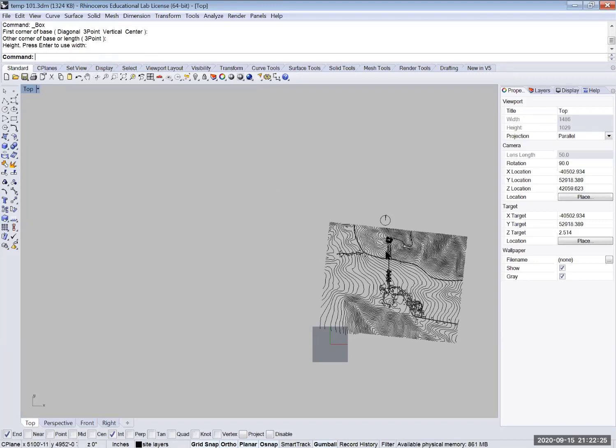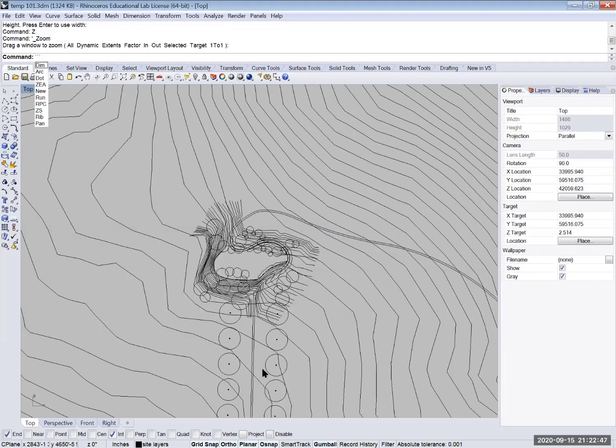So the next thing I want to do is work on creating my 30 by 30 cube on the site. I'm going to zoom in on that site, and I'm going to work on the assumption that I made the decision that I want to create a surprise. And so I'm going to locate my cube back in here, because I don't want anybody to see it from down the hill. The second thing I'm going to do is work on the assumption that I want to use the axial approach C, which is this one, or the third one. And so I'm going to locate my cube back there.